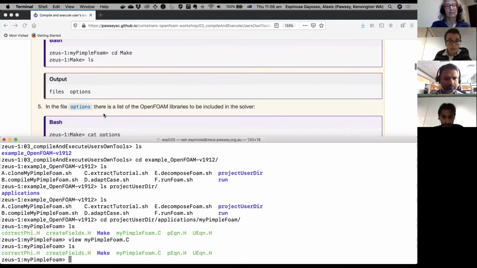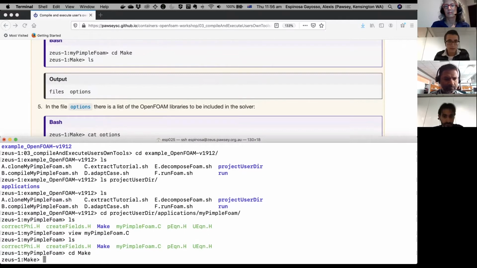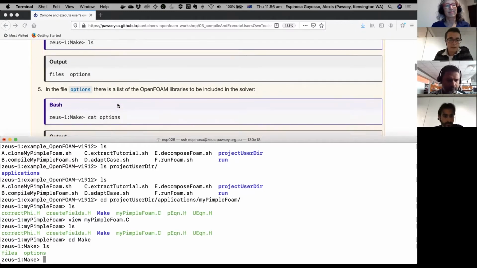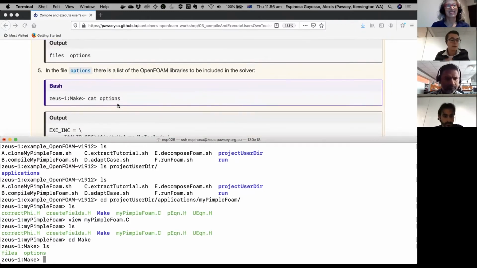I need to tell you about the files inside the directory make. So here is a subdirectory make. So let's go inside there and then list what is there. And there is a file named files, which I have always found a bit strange for naming something like that, but that's the file files and the file options.